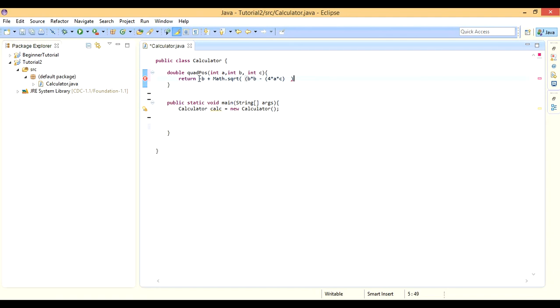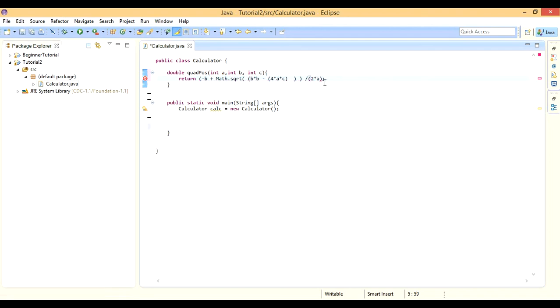And then you want to put parentheses around this entire thing because you need to divide by 2a. If you've never seen the quadratic equation, then this probably looks completely foreign to you. Actually, you always have to put your operators in there.